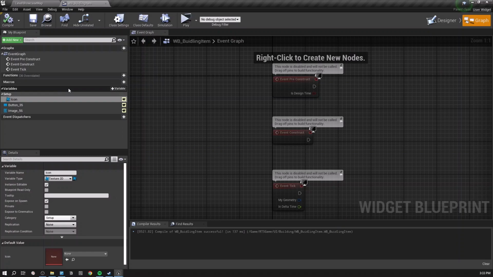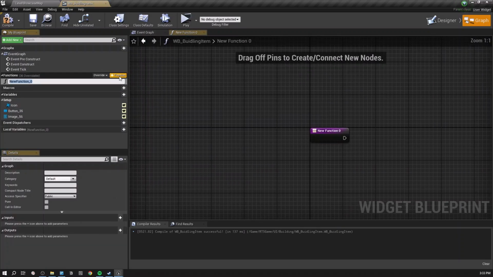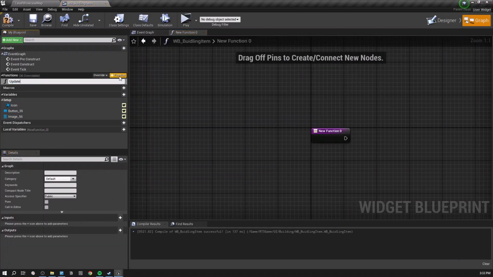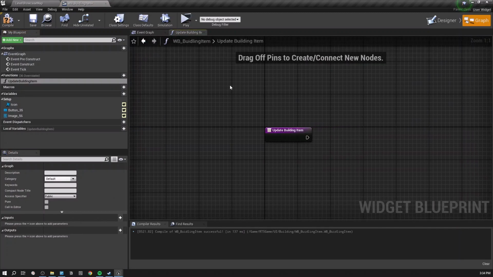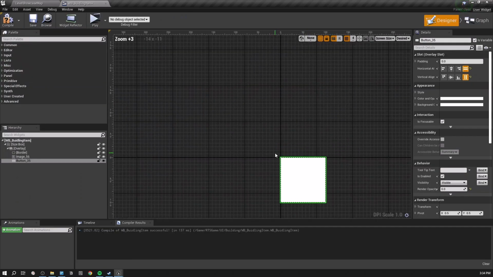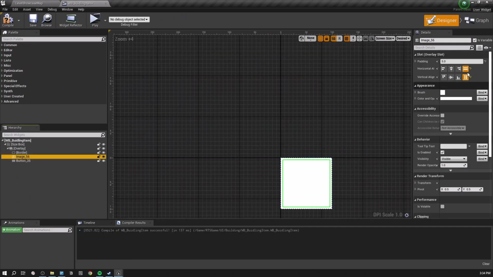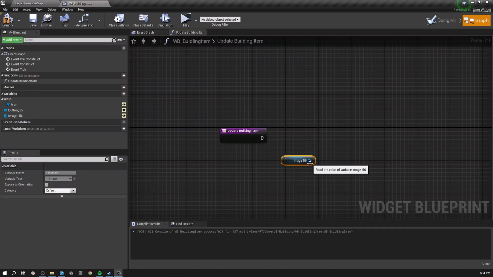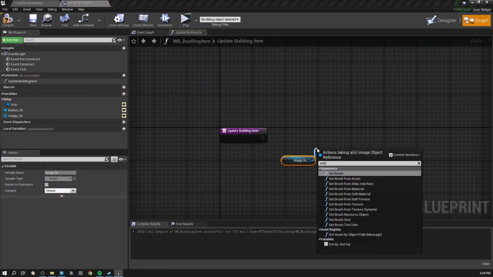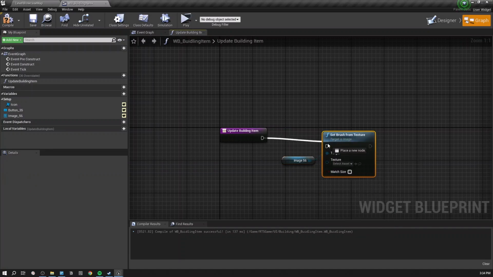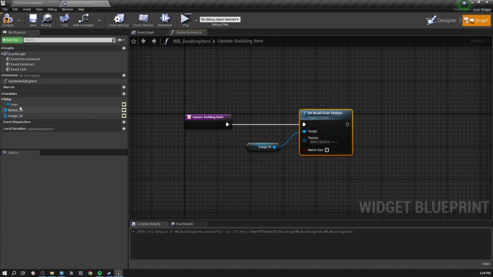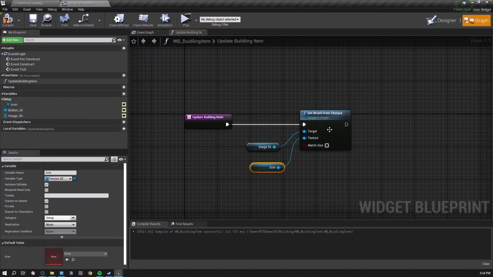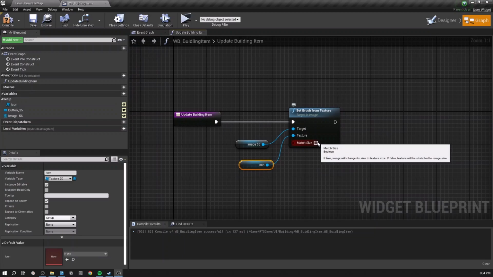Okay, and then let's create a function called update building item, and here I can set this image instance by calling set brush from texture, and let's use this icon, and I'll make it match size.